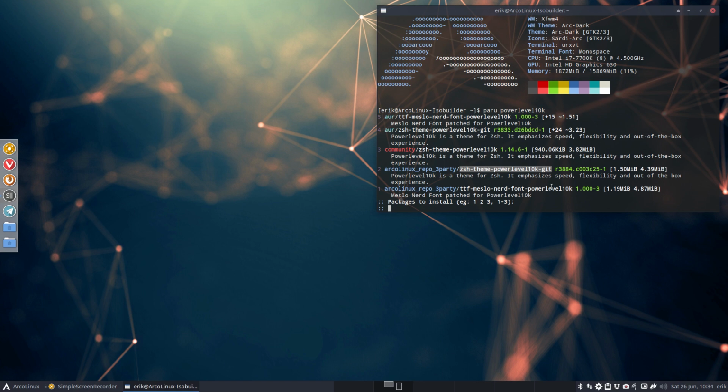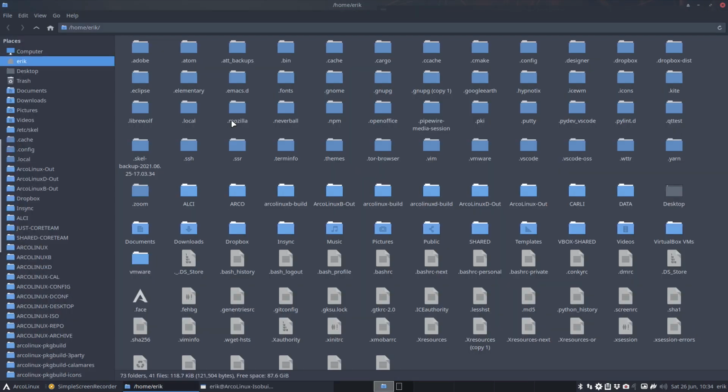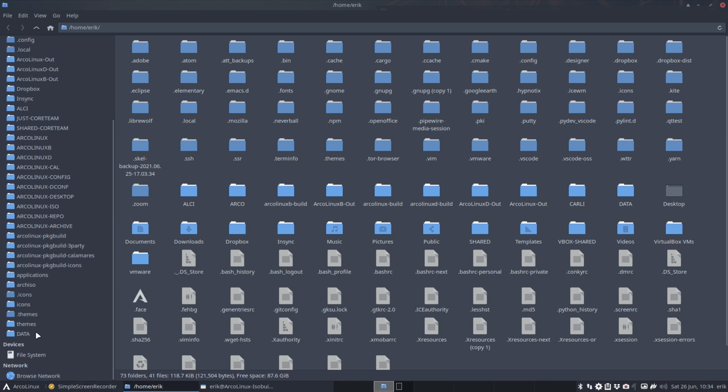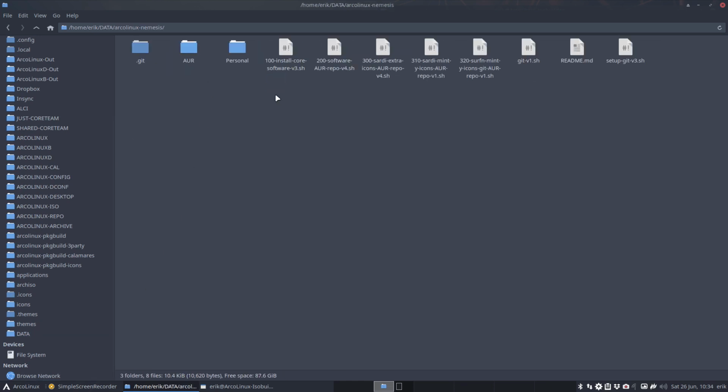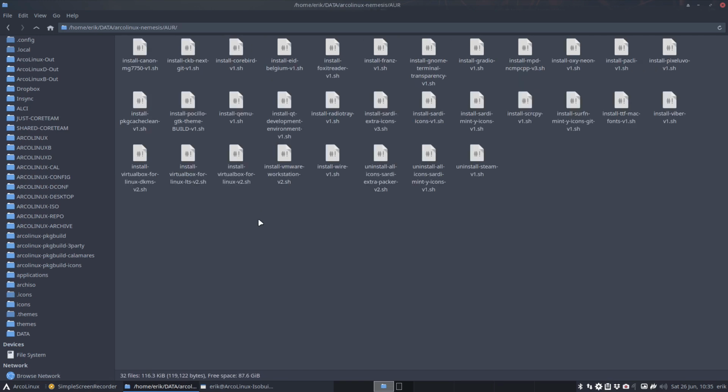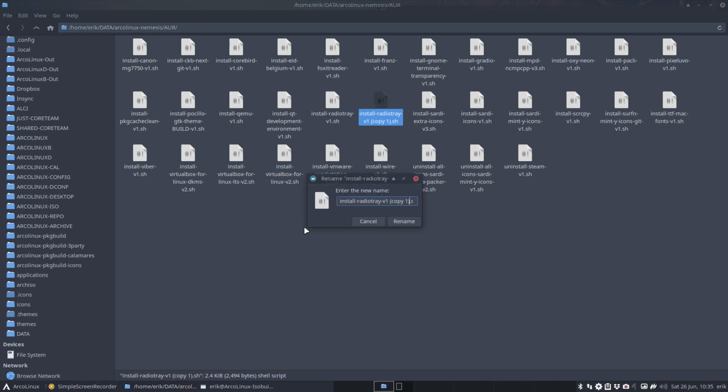Easy install. As you can see, we've put the package on our repository. So that's easy, that's sudo pacman -S. Super Shift Enter, let's go. We have this Nemesis script. I can suggest you make your own scripts so you can have more elements to install or remove from ArcoLinux when you do a clean install. Take one of these just to have a template.